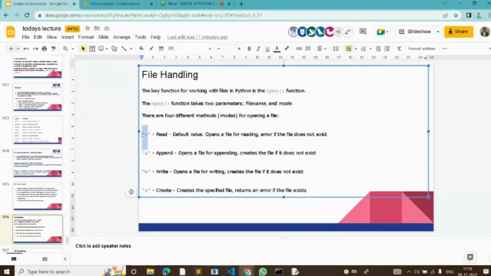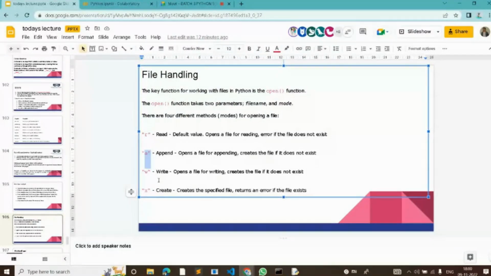There is small r, which means the read method. Whenever we pass the r value with a particular file, the Python interpreter takes it as a read method. And whenever I pass append, it opens the file and appends at the end of the file.